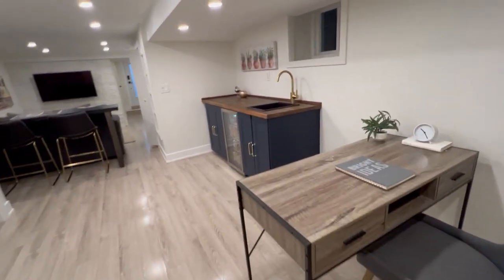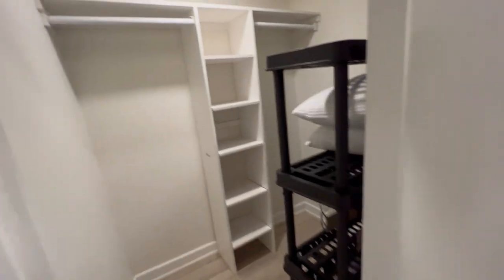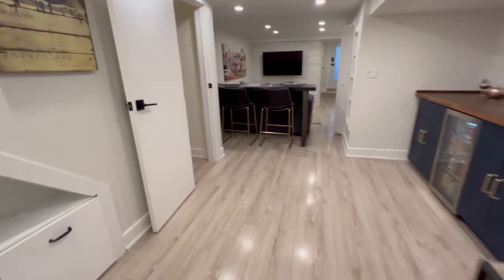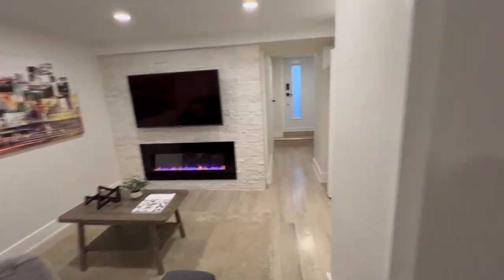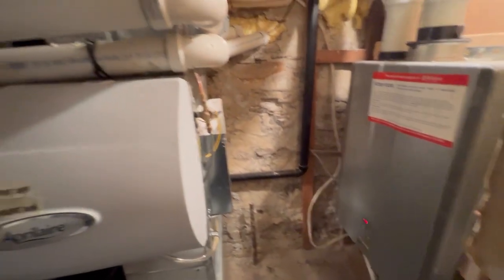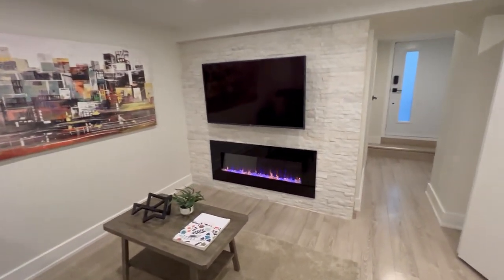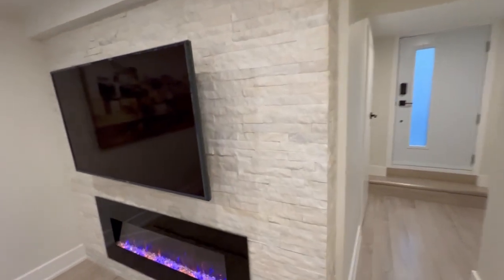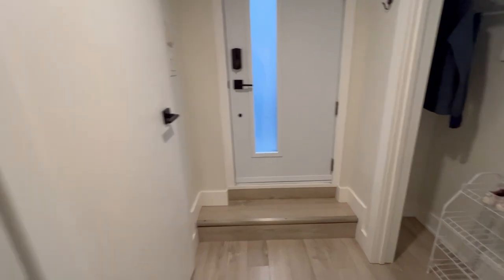They took out a tub and put in a nice shower with bench and built-ins. Really nice all the way around — the whole house is turnkey, they've done the work for you. It's in immaculate, beautiful condition. There's storage here and more storage in this room. They use this little area for shelving, and here is the forced air gas furnace and a very compact tankless hot water tank — efficient and high efficiency all the way around. There's also upgraded wiring. They've done a lot of renovations since the original big gut in 2015, including this feature wall and this new laundry with beautiful front loaders and a nice laundry shelf.